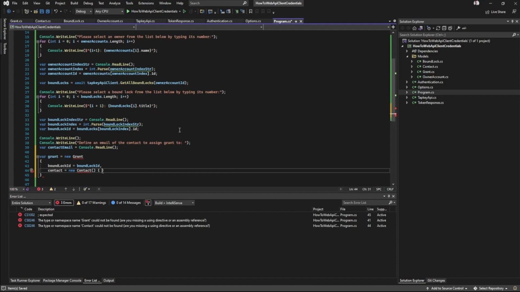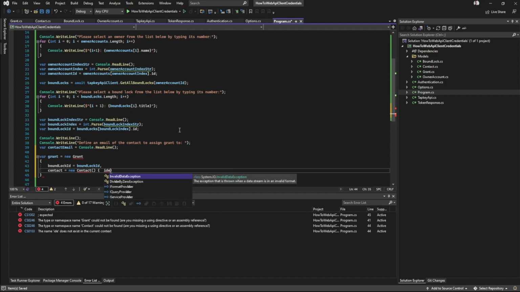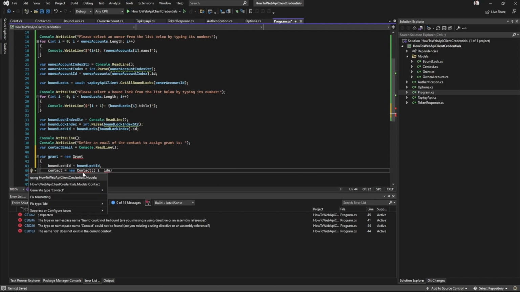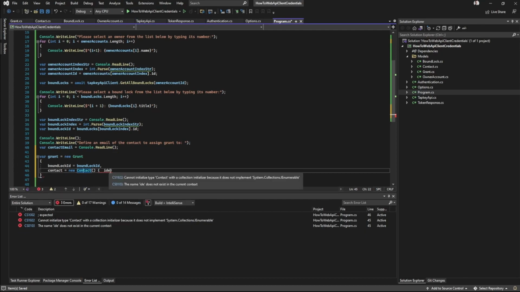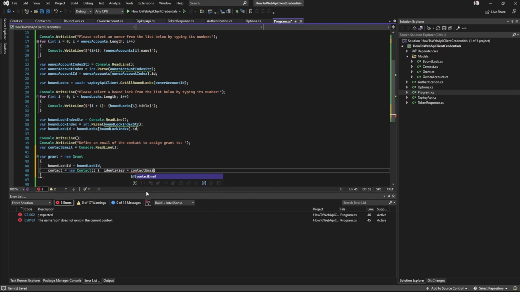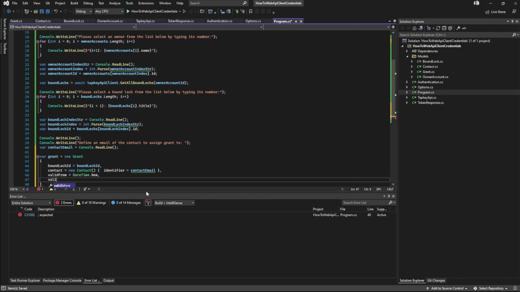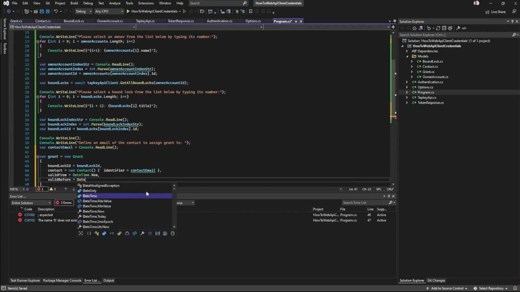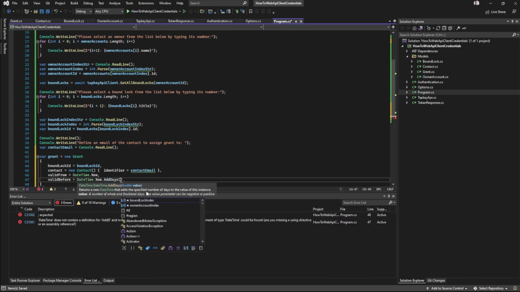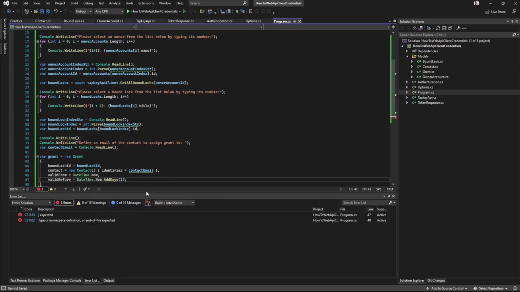This is basically a shortcut, so I'll just define the identifier with the contact email, valid from DateTime.Now, so it will be valid immediately, and valid before will be DateTime.Now.AddDays(1). So we'll make it valid for 1 day.